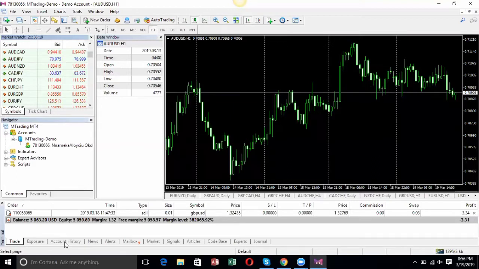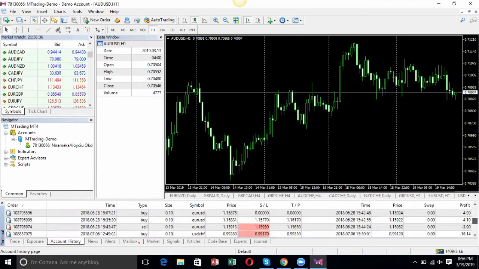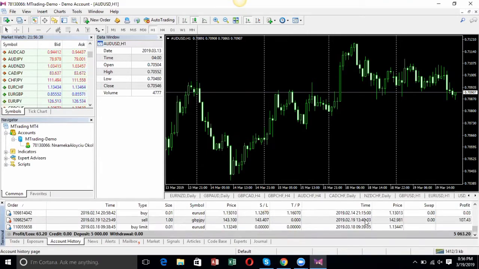Account history is where all the trades you've placed, everything concerning your account, the profits you made, the losses you have incurred will be. This is where you have all the details. Since the account was opened, all the profits you've made, you can have them here.